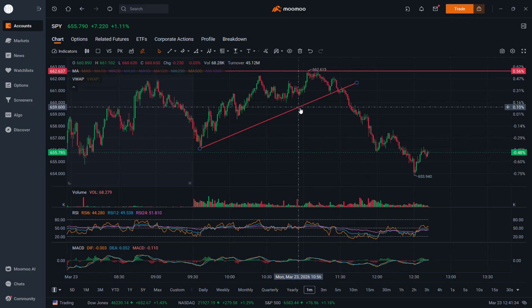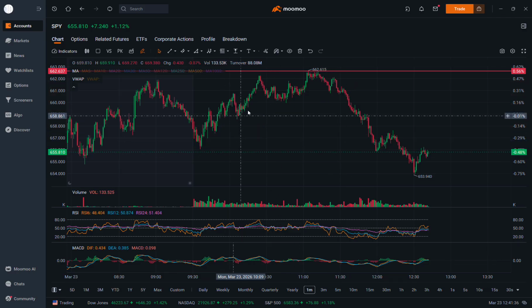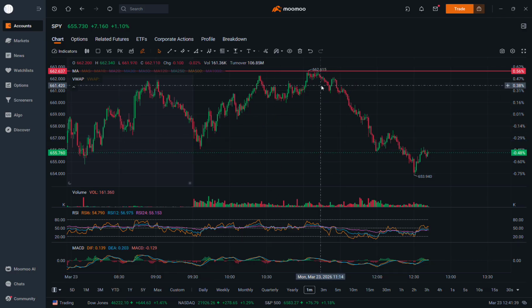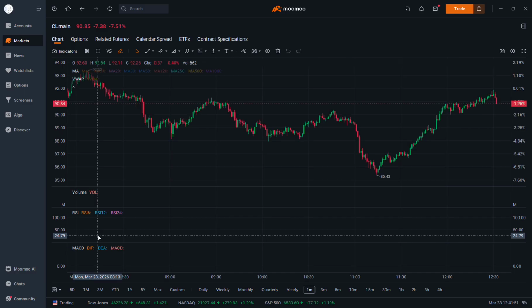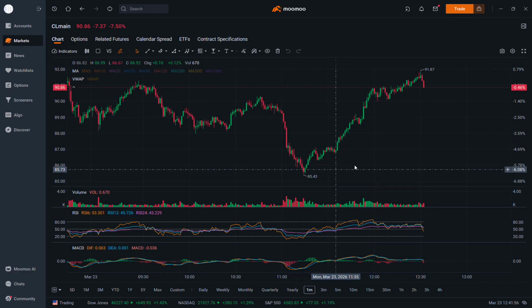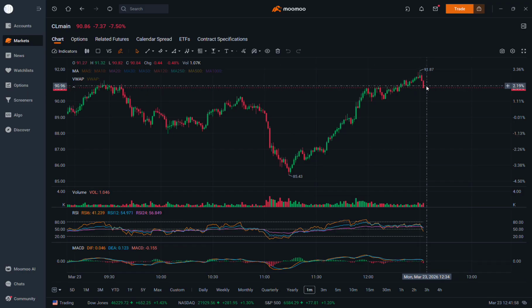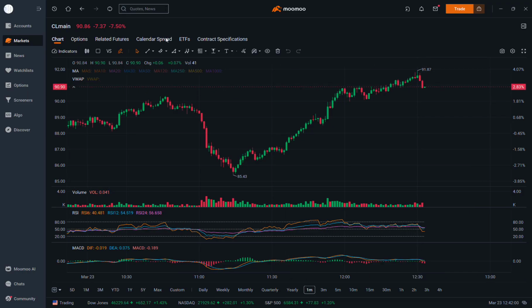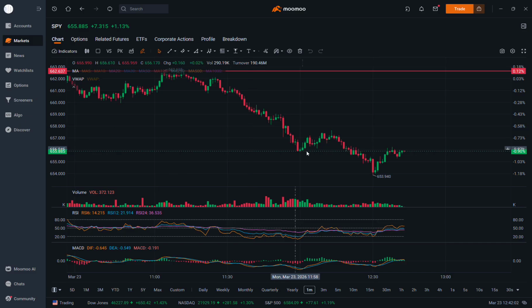Now, what caused the SPY crash? Actually, it's nothing to do with the double top. It has to do also with more stuff, of course. It has to do with the news and everything. So in the beginning of the day, Trump came out saying that the war will probably be over within the next 5 days, and Iran really wants to make a deal. They really want to join us. But then let's go to markets, and then we see oil. We saw in the beginning oil coming all the way back up, when the lowest point was 85, and then it went all the way up to 91. Now it's crashing back down. So therefore, I believe for that reason that SPY will be having a double bottom right over here, like we mentioned, and as well in the video.